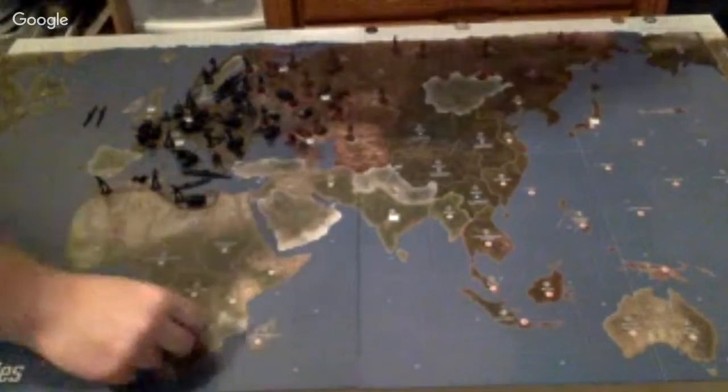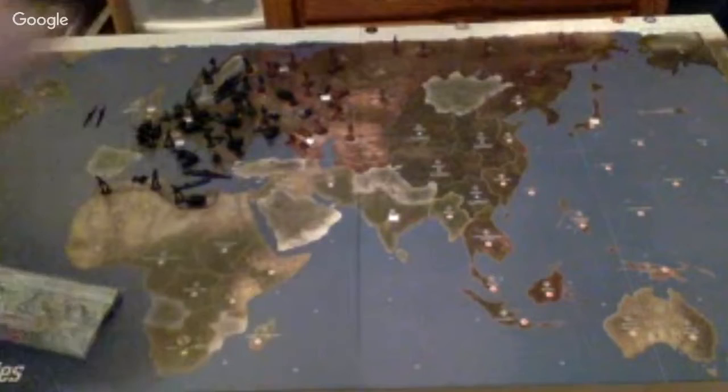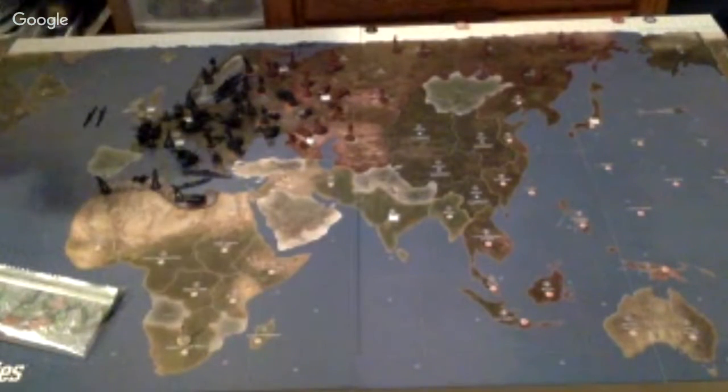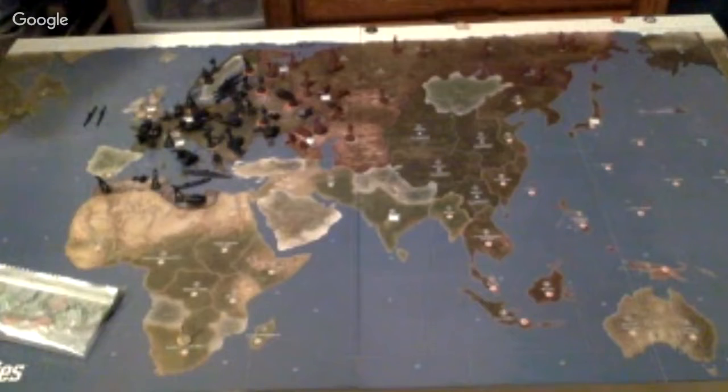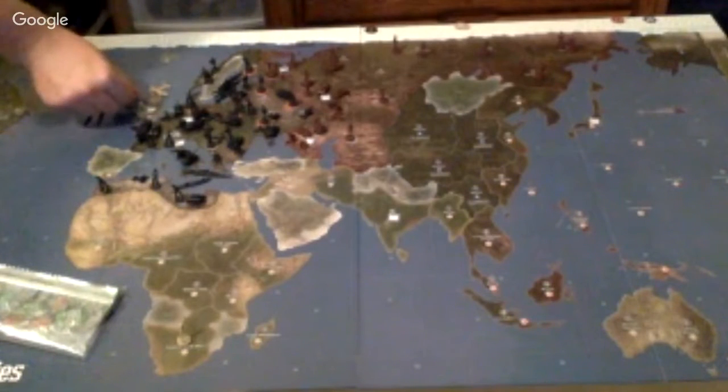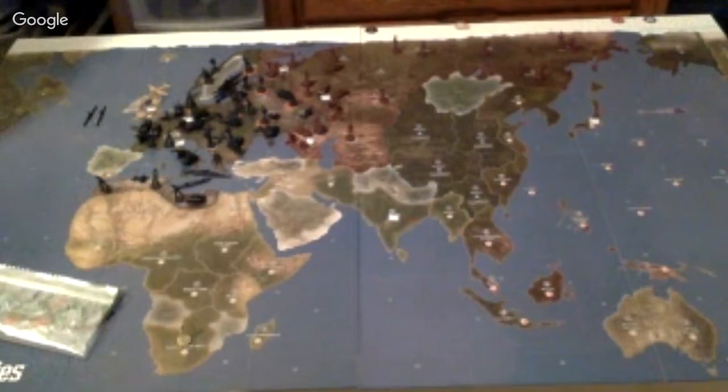Let me just do this one first because I know that that one guy is down there. And then we have 2 infantry up in here, 1 artillery, 1 bomber. Sometimes it doesn't fit on there, but that's all right. We can just put it on the side.